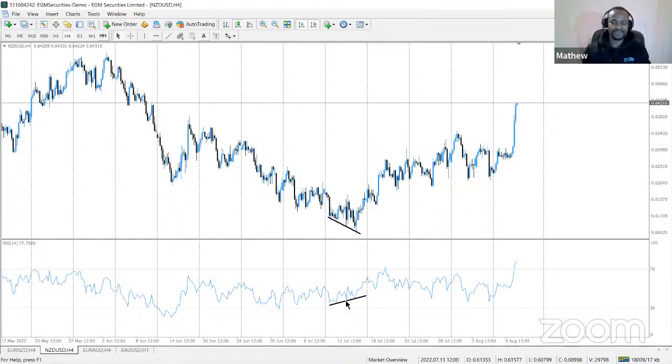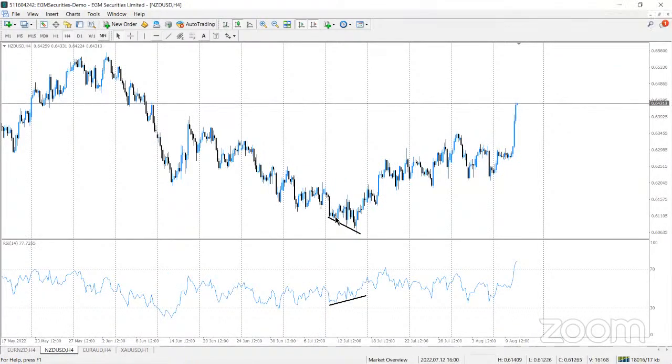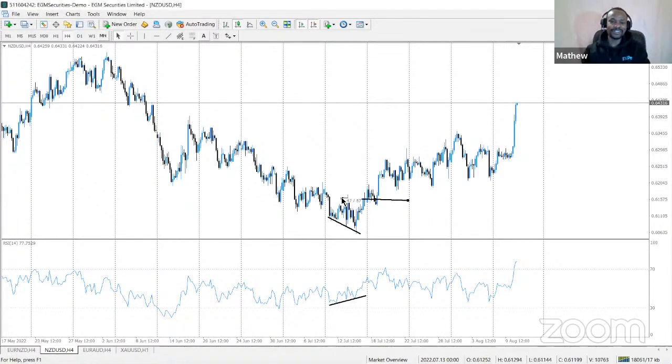So in this case, we have a bullish divergence. Price, this showed some exhaustion based on what you're seeing on the RSI, and hence price was unable to break lower, and it just broke this market structure over here, and then it just went up. It just went up from here. Recover structure, retest, and then continuation.